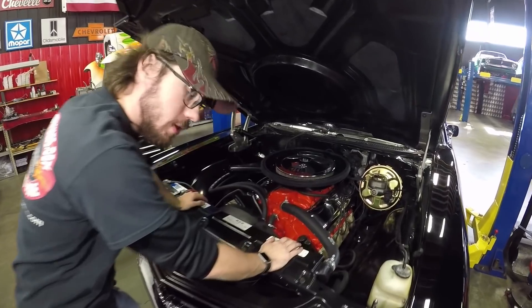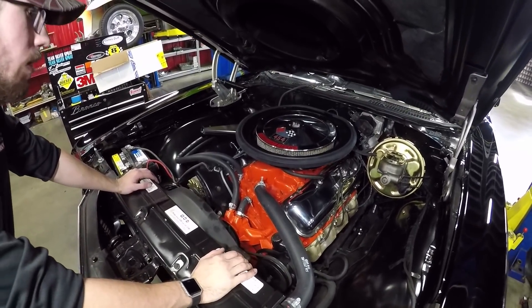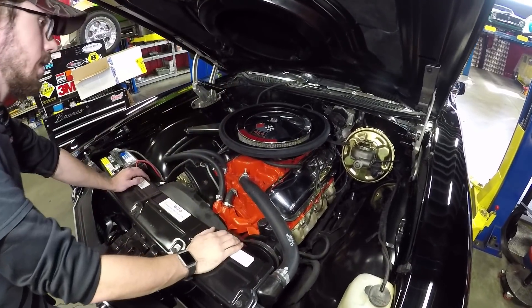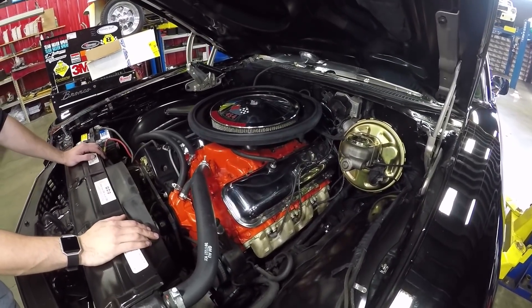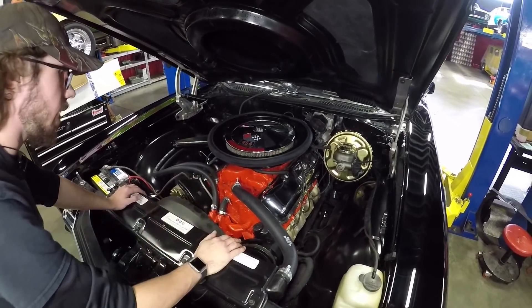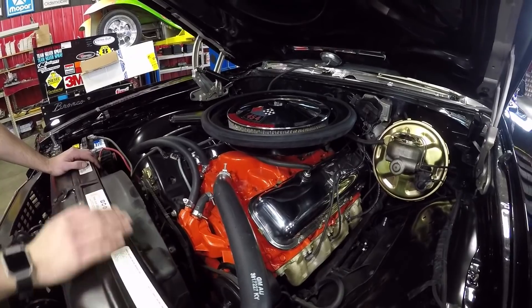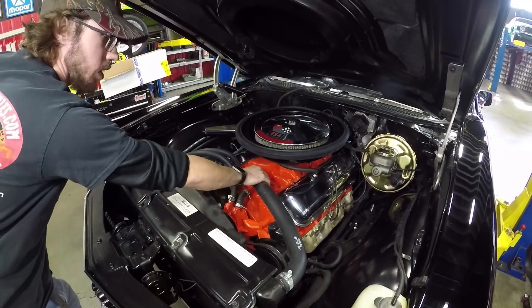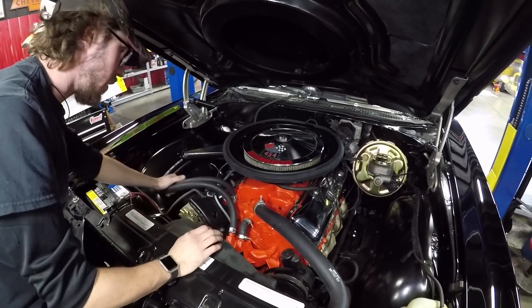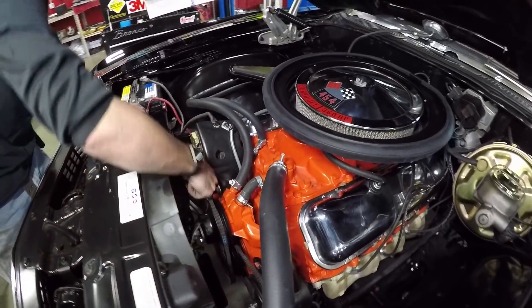Chevy 454. This engine is not original to the car — it is a 1974 model year engine. However, in 1974 it was the higher horsepower model for that year, originally producing right around 245 horsepower. I can tell that by the suffix code, casting date, and casting number — all that stuff lines up to a 1974 engine. The only performance upgrade outside of basic stock stuff is the Edelbrock carburetor sitting underneath this air cleaner: a 750 CFM carburetor equipped with a manual choke. Outside of that it's mostly stock, and they've even gone to the trouble of using all the correct hose clamps, which I like — very tasteful. All the rubber is in good shape. They put the right heater hoses on this thing, and both upper and lower radiator hoses look like they're in excellent shape. There's even a GM sticker on the lower radiator hose — they certainly had attention to detail when they built it.